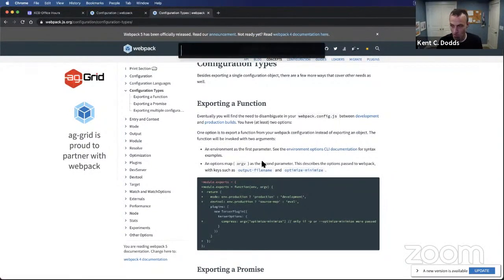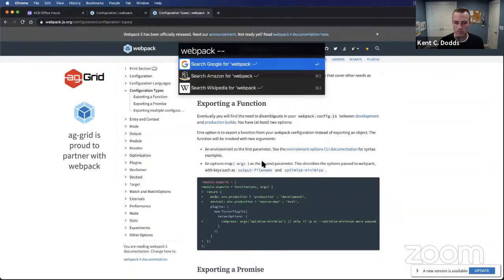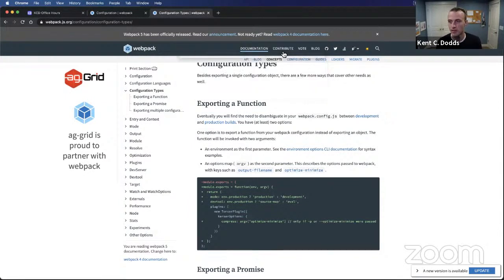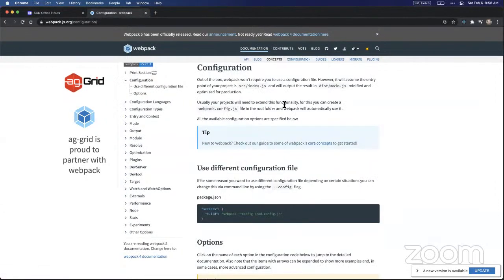So you could say webpack, my dir is foobar or whatever. And then I'm guessing that argv would include this, even though it's not a Webpack argument. It might not be. And if that's the case, then what I was suggesting with the multiple configs would be a solution for that. All right, thank you. Yeah.